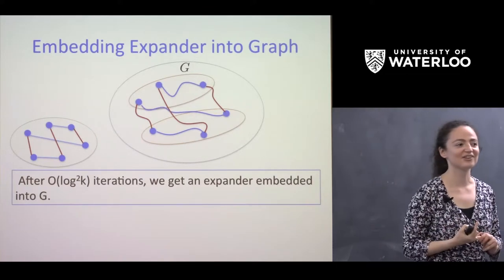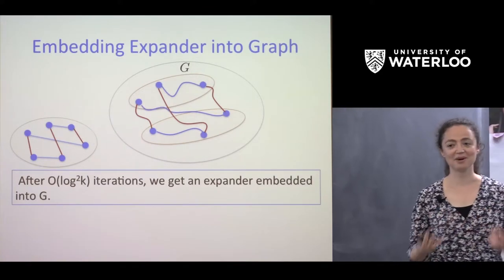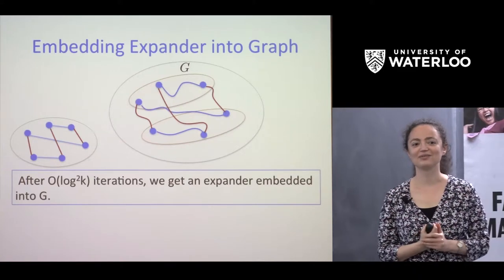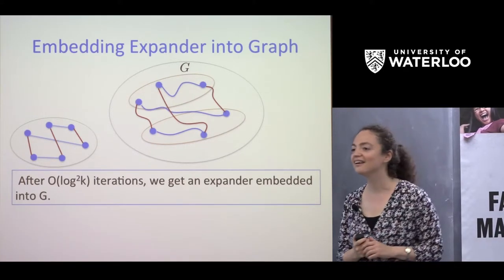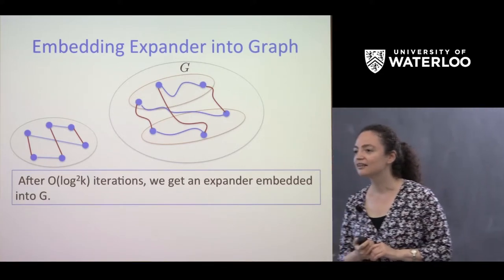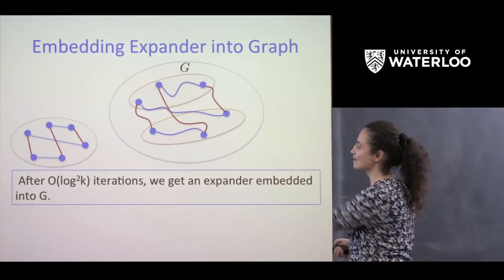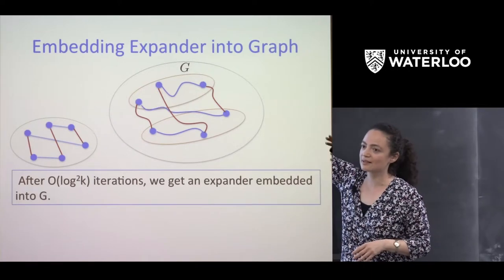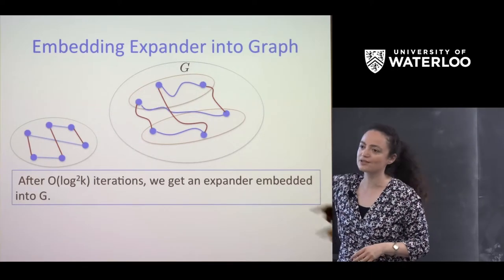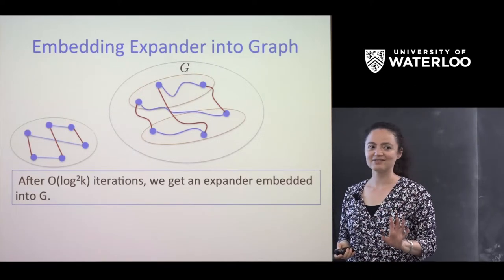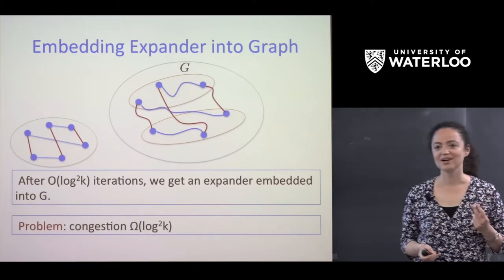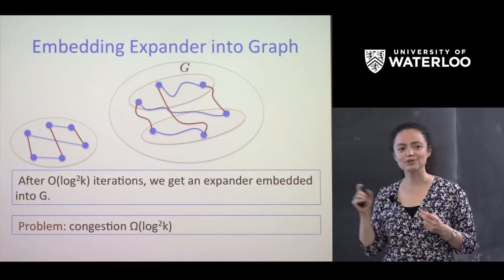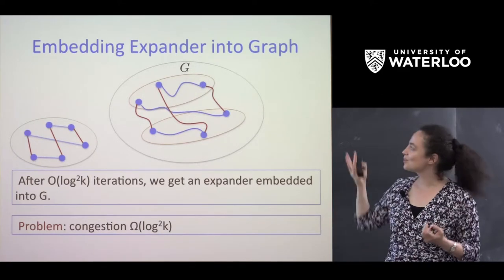So this is really cool, except there is a problem. What's the problem? No, the matching is easy. You find this, so you get the disjoint paths, right, connecting these two sides. You see who gets matched to who, and that's your matching. The problem is different. The problem is that we wanted embedding with congestion two. We wanted every edge to participate in at most two paths, right? What do we do here?